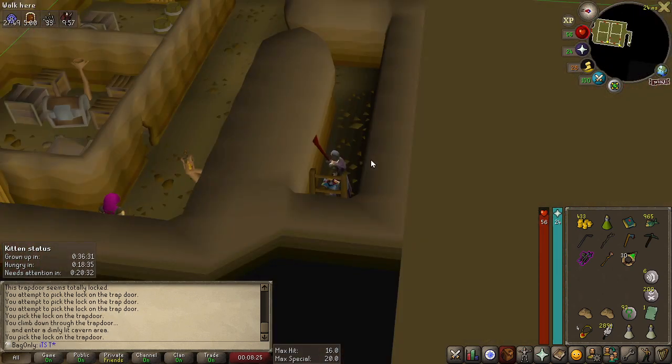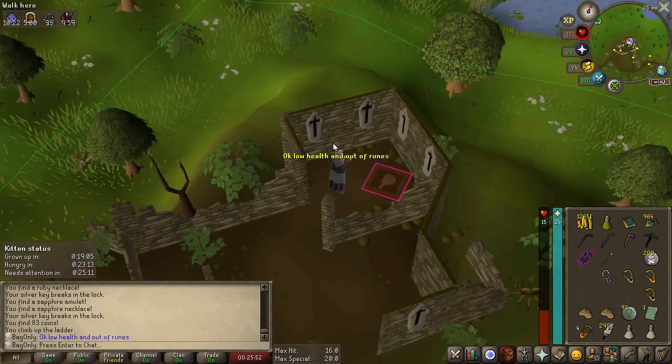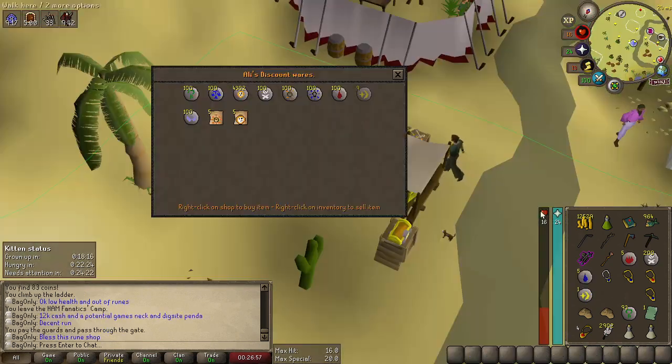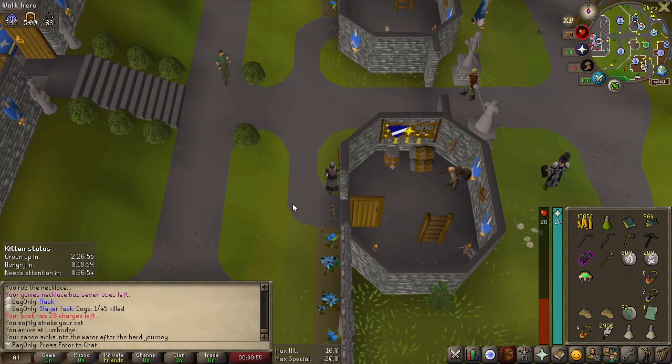Anyway, we returned to the H.A.M. storerooms, got ourselves a games necklace from a sapphire necklace down here, just so we could quickly teleport over to Tears of Guthix to do this week's Tears of Guthix. And yes, it's already been a week since the last time we did it a few minutes ago in this video. While here, we grabbed ourselves a dig site pendant as well, so we scooted over to Aleck to buy the cosmics and stuff that we need to enchant these. Then we headed over to Tears of Guthix.